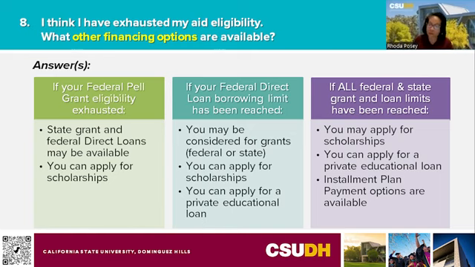Well, again, you can apply for scholarships. You can apply for private educational loans. And then if that's not something that you're interested in doing, there's also installment payment plans. So there will be a way for you to finish your degree program in that scenario just by picking an option there, especially making payments. The university does offer payment plans.